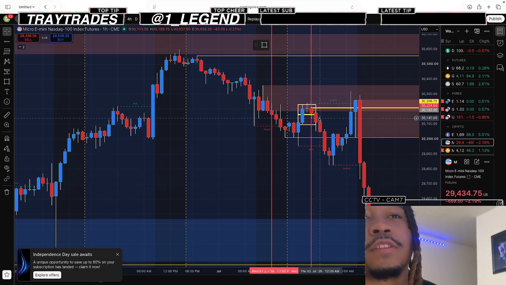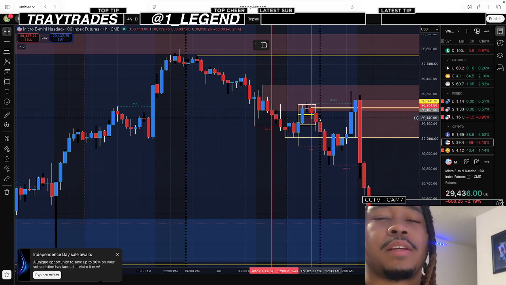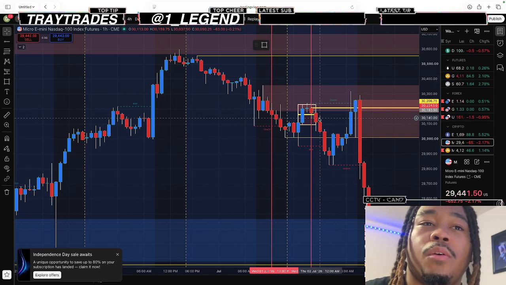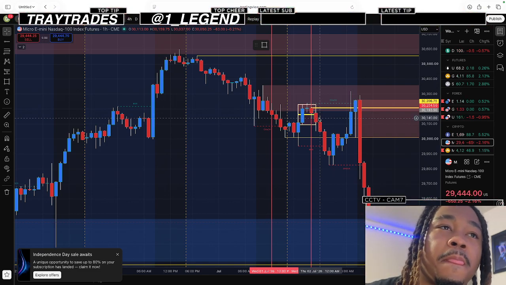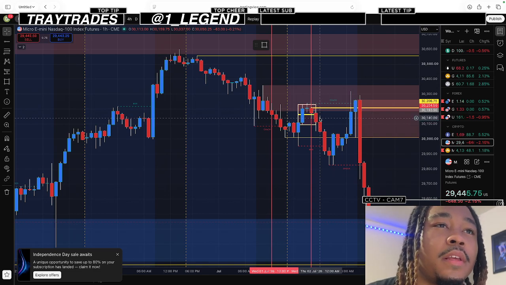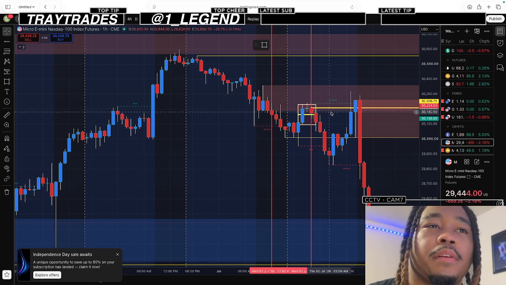So try to look for your sell models above the open, but if it doesn't give it to you and it does give you a sell model below the open, take it and know where your stop loss is supposed to be placed, and know where your take profit should be. These are beautiful trades, and like I say, that's how you trade it.